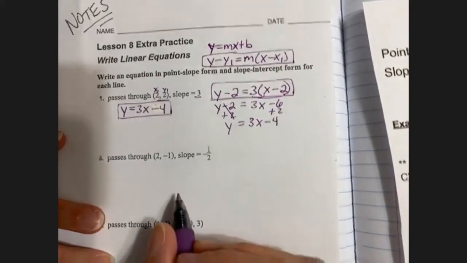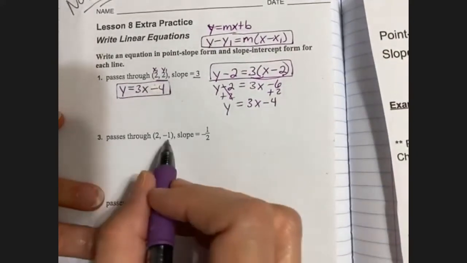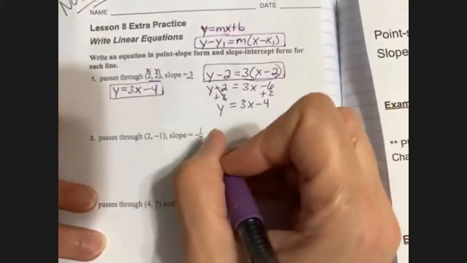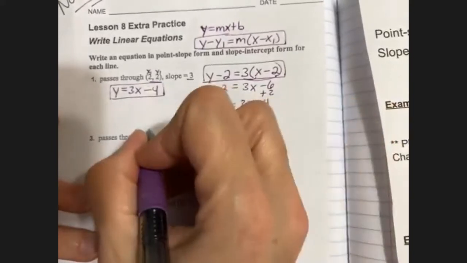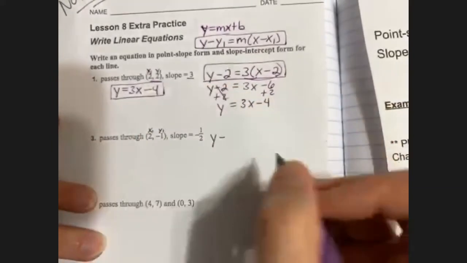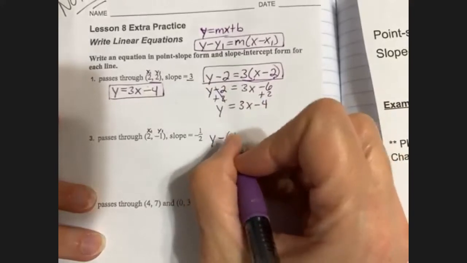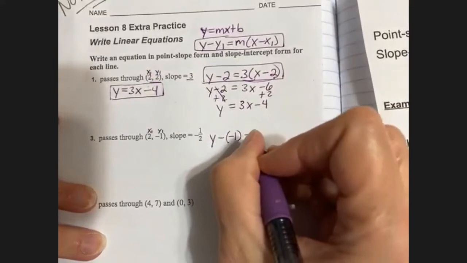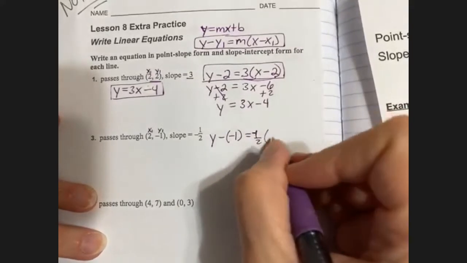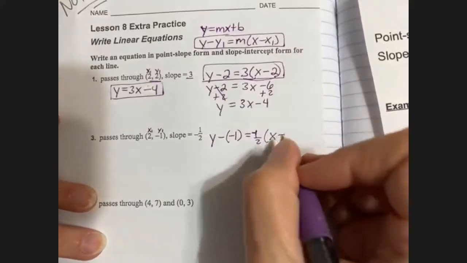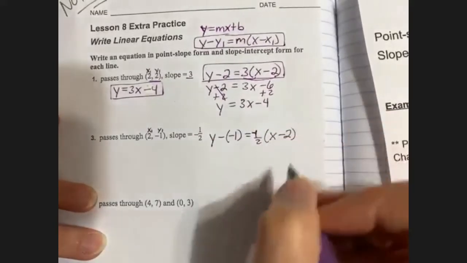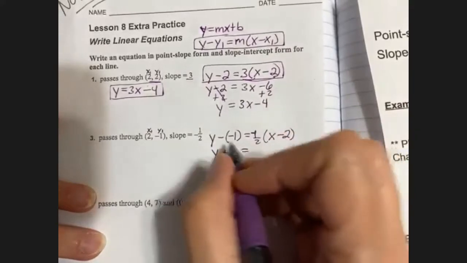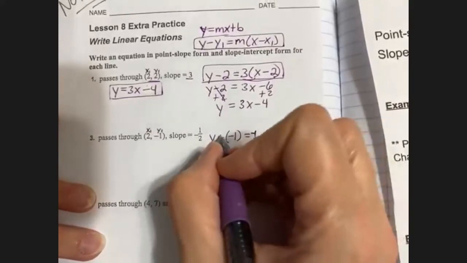And when I go to number 3 here, it says passes through the point, and we have a slope. So again, I'm going to plug it back into my point slope formula. So y minus, and this again is your x1, and this is your y1. So y minus negative 1 equals my slope, which is negative 1/2. And don't forget, it's a fraction. And I'm multiplying by x minus my x1, which is 2. So I'm going to keep change right here. So this will be y plus 1, keep change. Just a reminder of that.